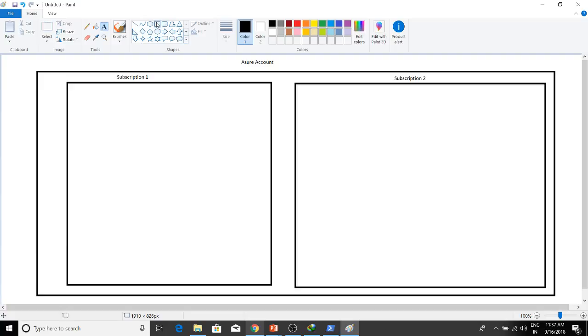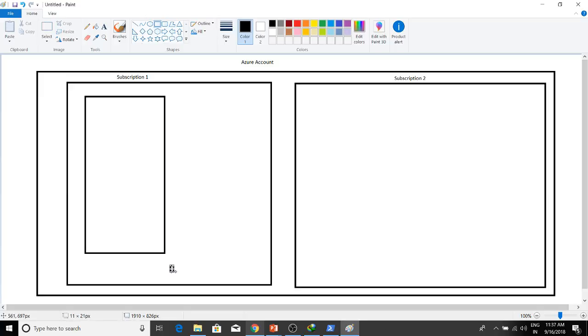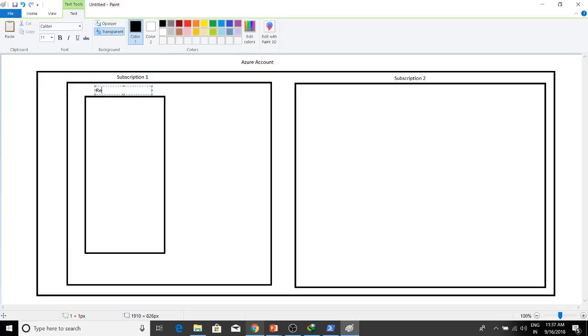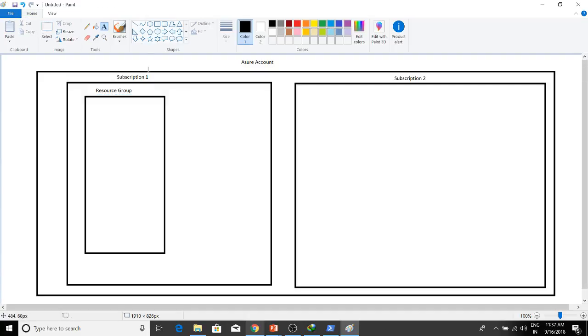Within the subscription you have another logical division in the form of resource group. Might be a new term for some of you. What is a resource group now? Within the subscription you have the concept of resource group, and you can have multiple resource groups within a subscription.